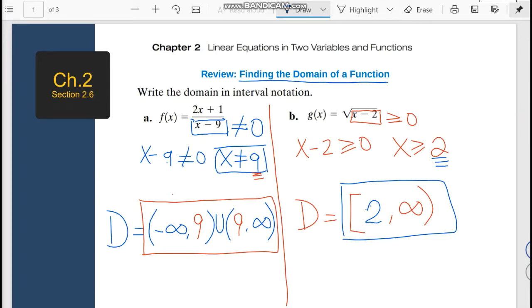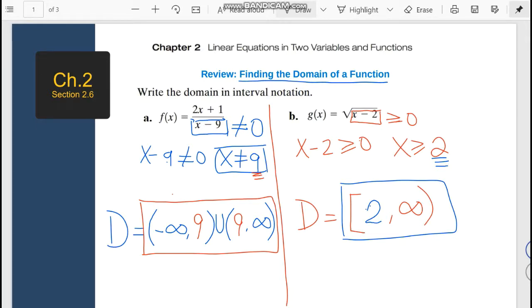So this is a review from yesterday. This is interesting to have in your records. You can take a picture, you can keep this. This is kind of the step-by-step to solve each one of these kinds of questions, to write the domain of a function using interval notation. Moving now to the topic. Any questions about it? We're going to work a few more exercises like that on the quiz today.